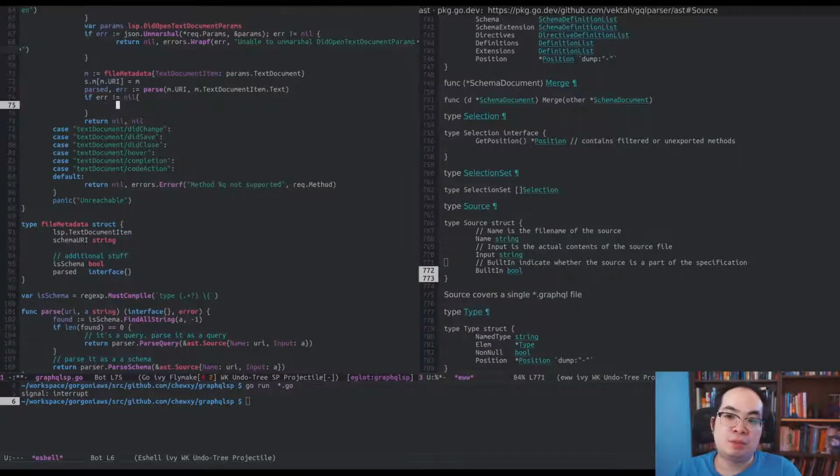Okay, so in this case, we're returning the error back to the server.